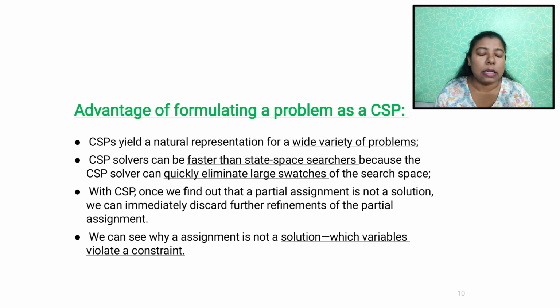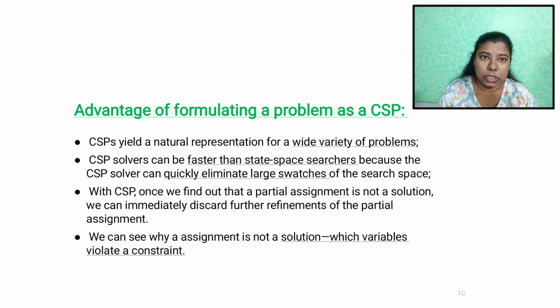So instead of this kind of issue, why are we using CSP? What is the advantage of CSP? CSP is a natural representation for a wide variety of problems. You can use it for too much variety. You have many constraints, you are given many rules and regulations, along with that you have a heavy number of variables. All of those can be handled by CSP.